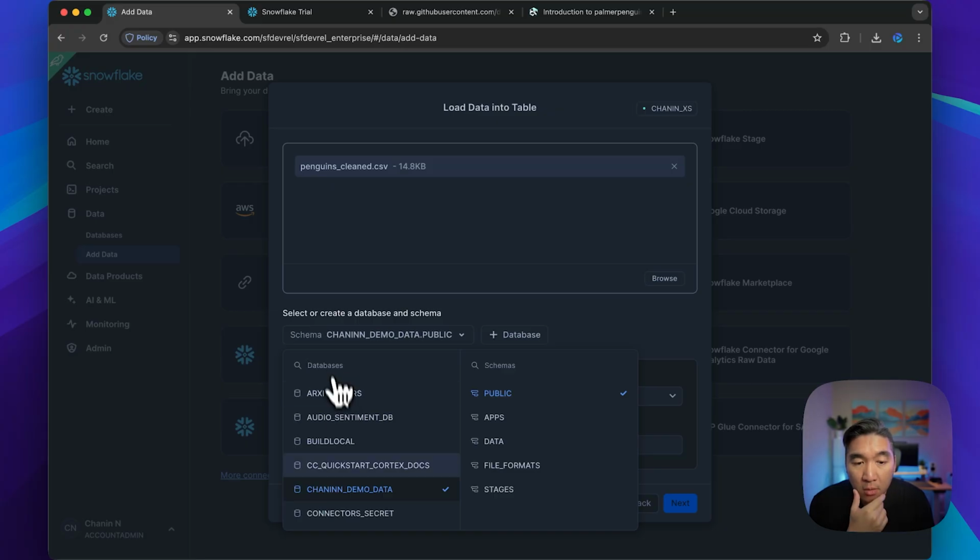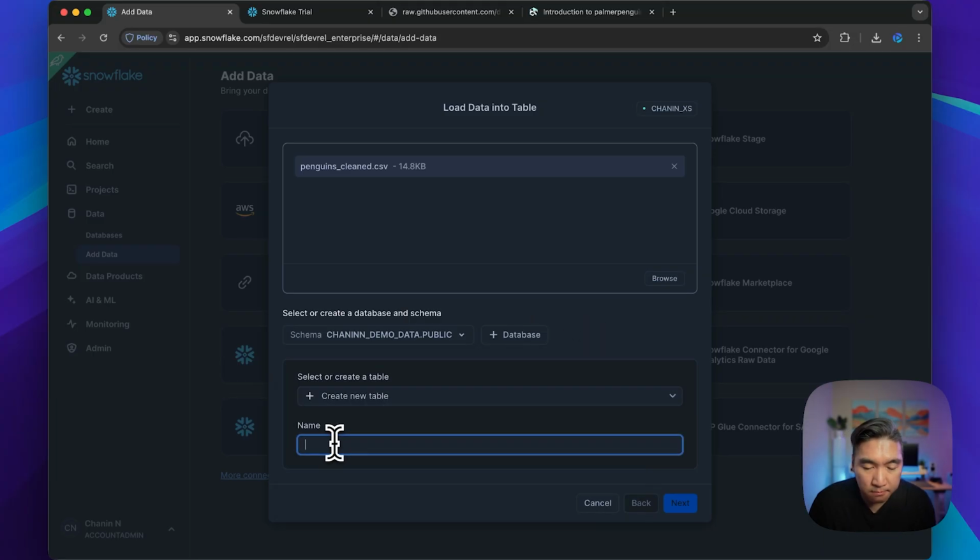So I've already created the Chanin and demo data database, which is where I like to keep all of my demo data, where I kind of play with data. I normally will keep it there. And then I normally would go ahead and click on data or public. Let's go ahead and say public.